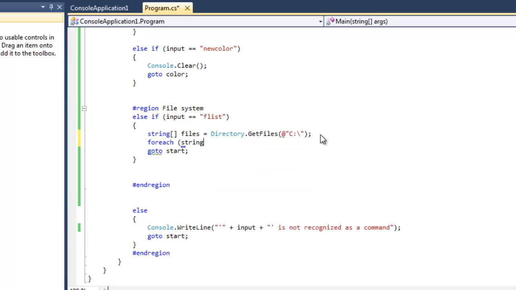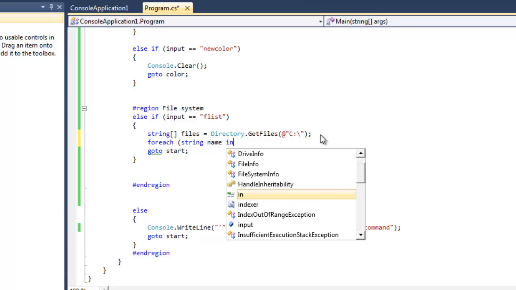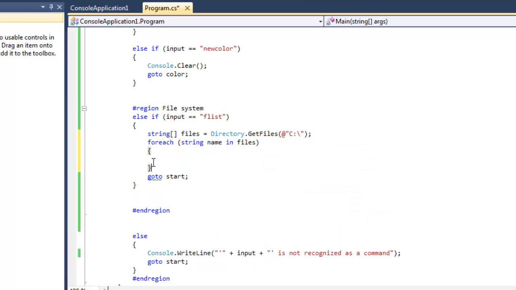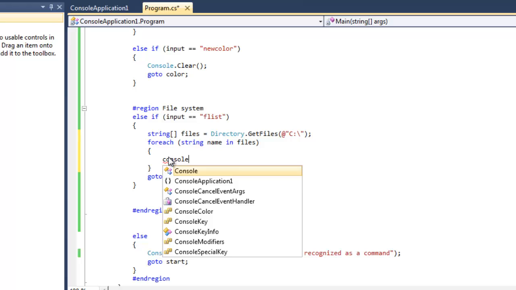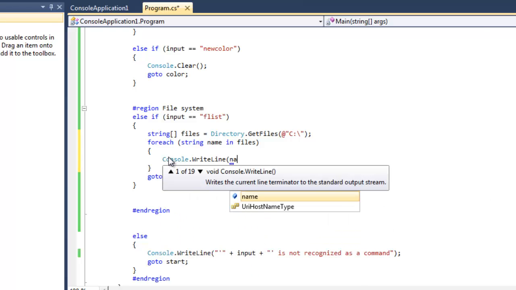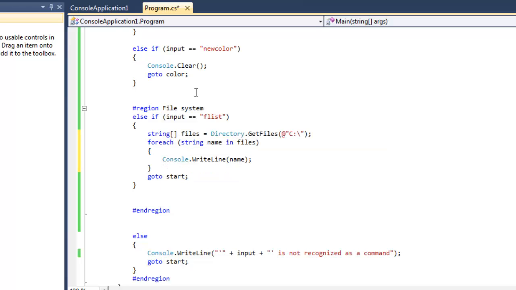String name, which is going to list out the name of the files in the array of files, and then we want to do Console.WriteLine. We want to write out the name.